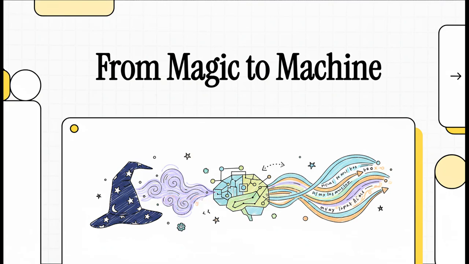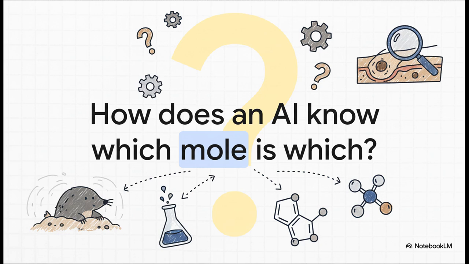Have you ever used a tool like ChatGPT, typed in a question, and just stared at the answer, wondering how on earth it does that? It can feel like actual magic, right? But it's not. It's actually a really elegant process of math and logic. So today, we're going to pull back that curtain and show you exactly how an AI goes from your prompt to its answer. And to really get to the heart of it, we have to start with a puzzle.